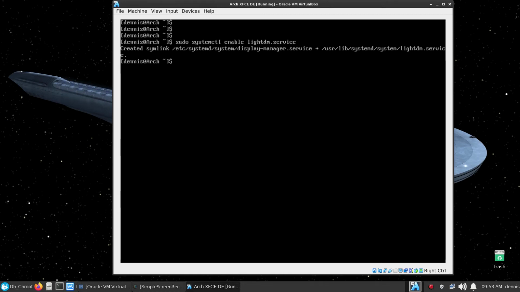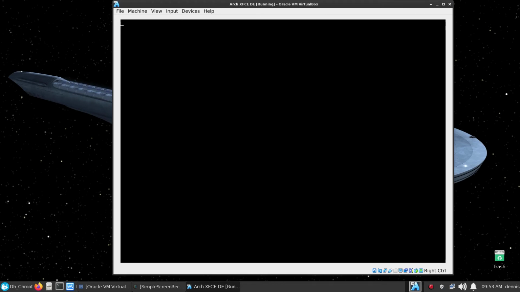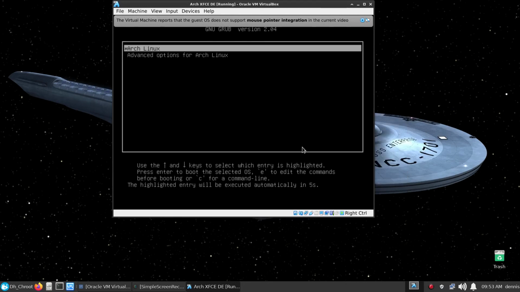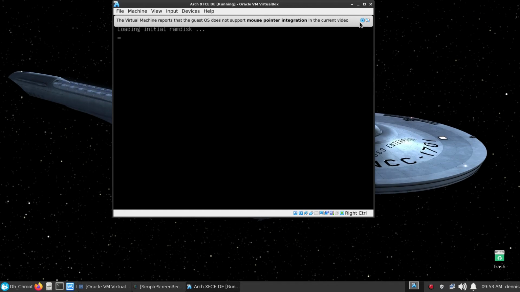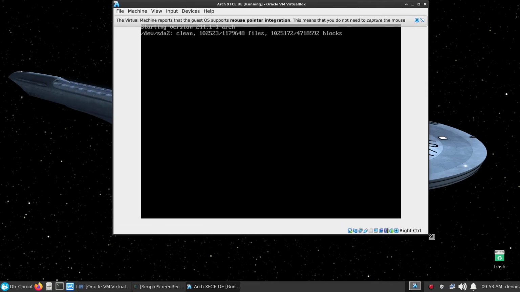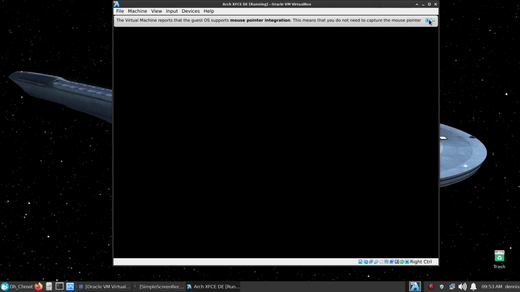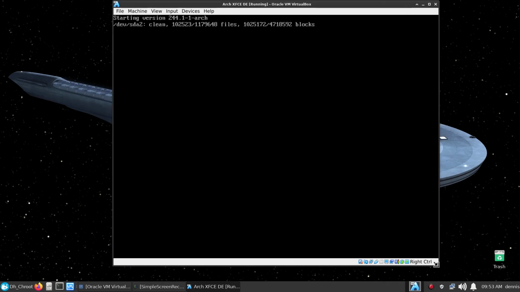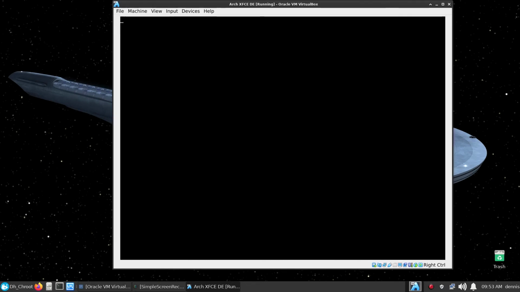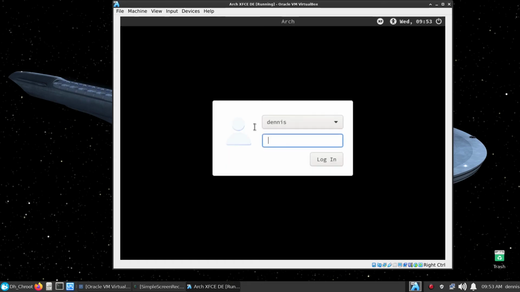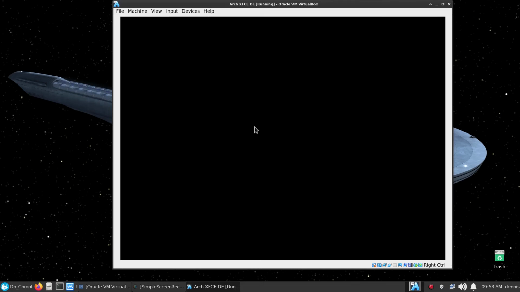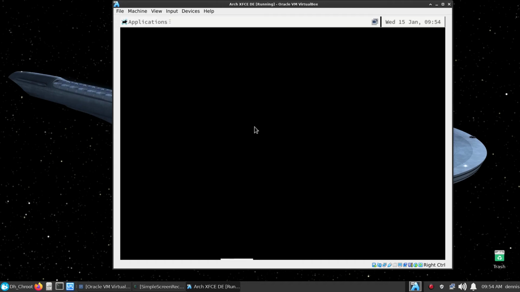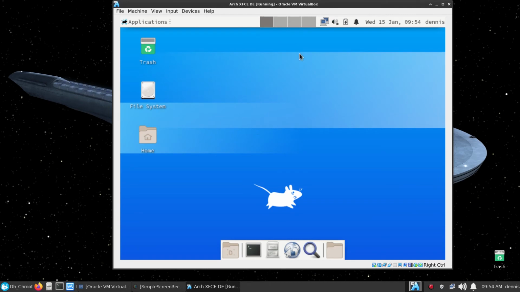Let's see. I can just go ahead and reboot since I'm signed in as my user account. This should bring us up into our beautiful XFCE. Well, actually up into our lightdm login manager, then into our beautiful XFCE desktop. I guess one of the reasons why I like XFCE desktop is because it is very customizable. Maybe you might could customize something like KDE Plasma more. Okay, there we go. But it's simple. It's very simple. There we go.